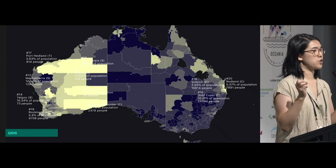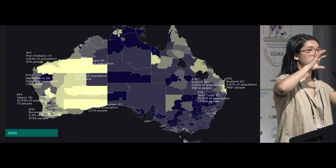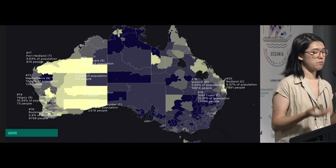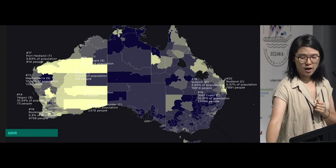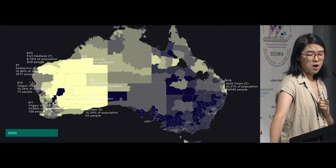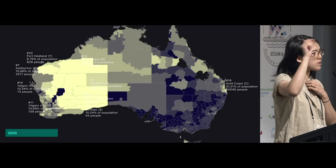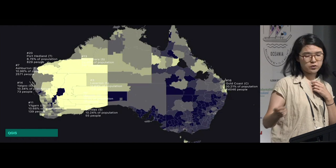I went back into QGIS and started playing with other things, including style. I wanted the idea that the population centres would light up rather than have the other positive or negative space, so I did something slightly different. I found it useful to toggle on and off layers in QGIS — comparing where people live and where people work side by side.